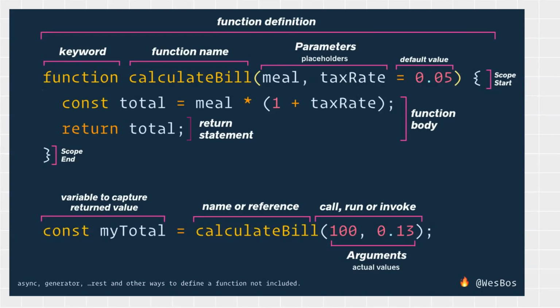And then you provide the arguments or the parameters here, like meal and tax rate. Those are things we expect to get from the user. So if you were to think about calculating the trip discount for the train, the input we get is the passenger age. And then we decide within the function what we're going to use. Inside this function, we do our calculation, our own magic, and then we return something to the user. The user doesn't really have to know what is happening inside. They only care about what they are getting back out of here.